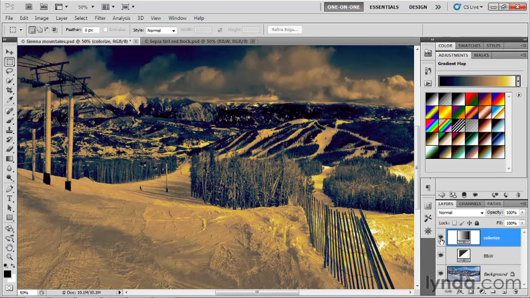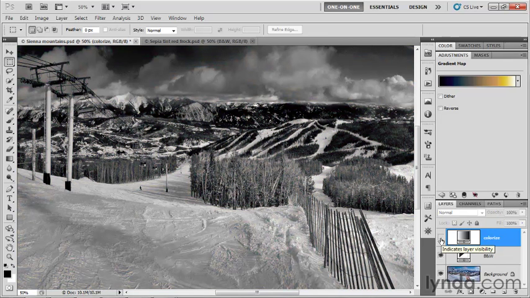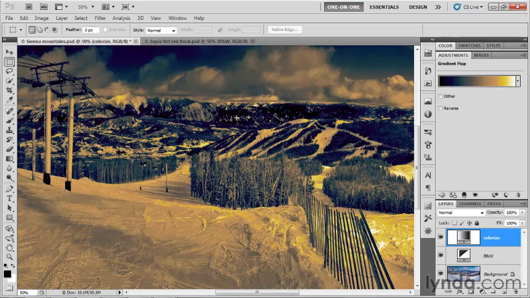If I turn off this layer, this is the original black and white image that is subject to this black and white adjustment layer. And then when I turn on the colorized layer, the shadows stay pretty much as dark as they were before, but the highlights are dropping down a little bit. So the image overall has a little bit of a gloomier feel. So I might want to lift that.